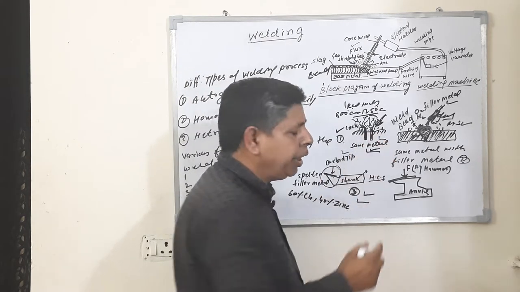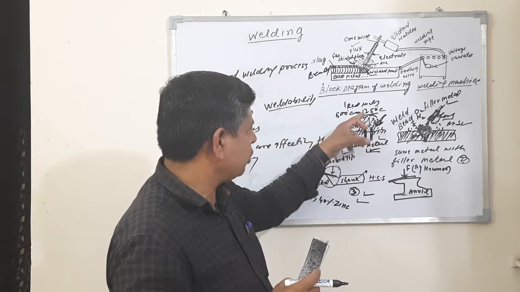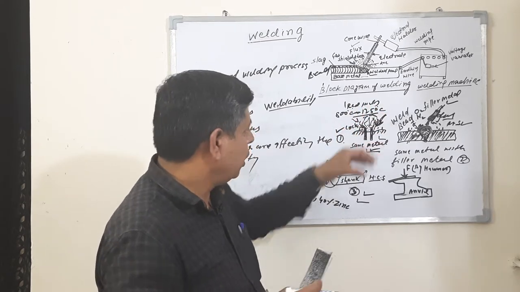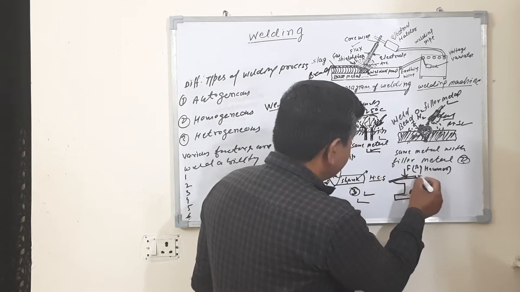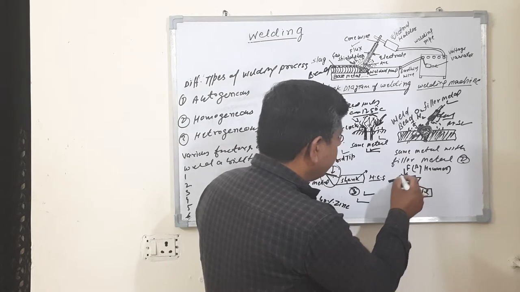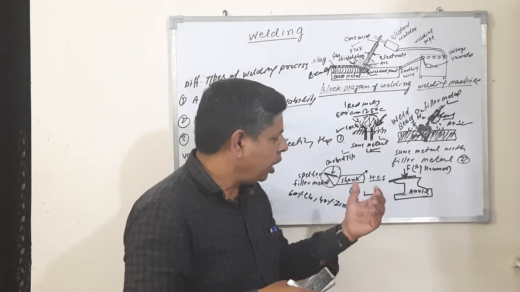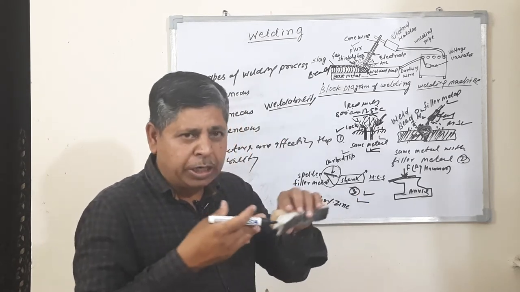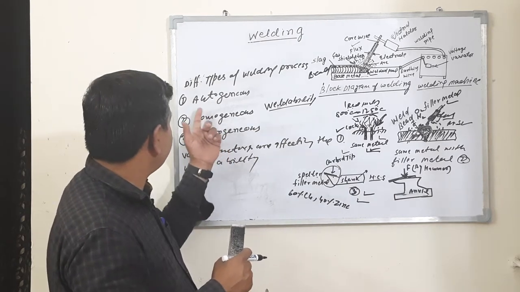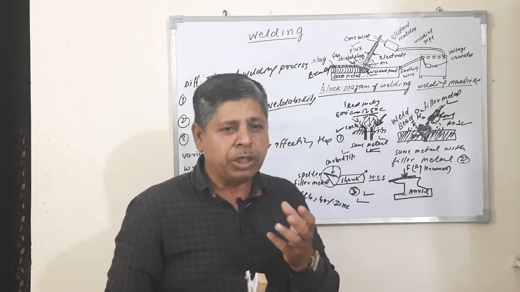Two same metals are heated in an open furnace at a temperature of 800 to 1250 degrees Celsius. This is called red heat temperature. The pieces are held by the tongs and placed on an anvil surface. They are pressed by hammering, and the pressure is continued until the two pieces are interlocked with each other. This process is called the autogenous process, and this type of joint is only used for general purposes.